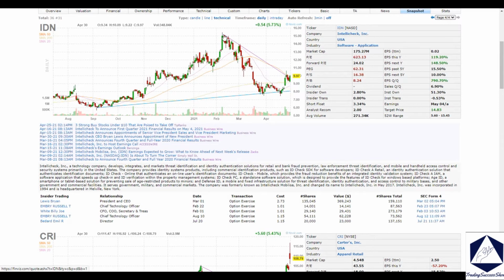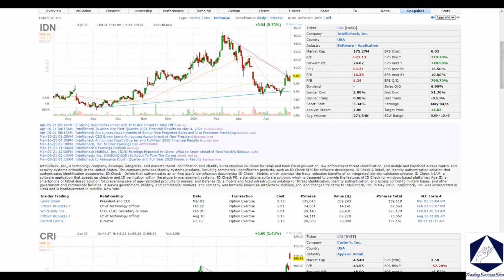Next is going to be our IDN. Look at how every time we push higher, we always get rejected on that trend. We did the same thing here. So keep an eye on this. If this one holds this area for a while, then we'll be able to go higher. If it doesn't hold, then we'll pull back down to the $9 spot or $8.50, and we can consolidate there to act as support.